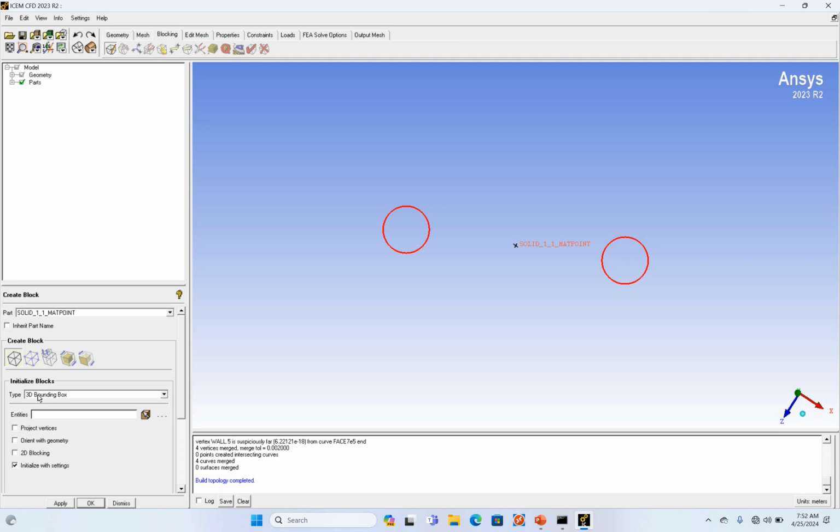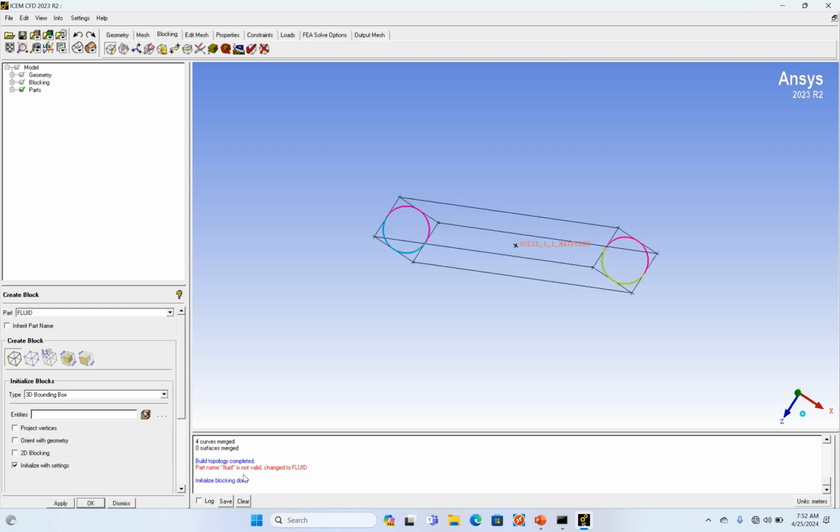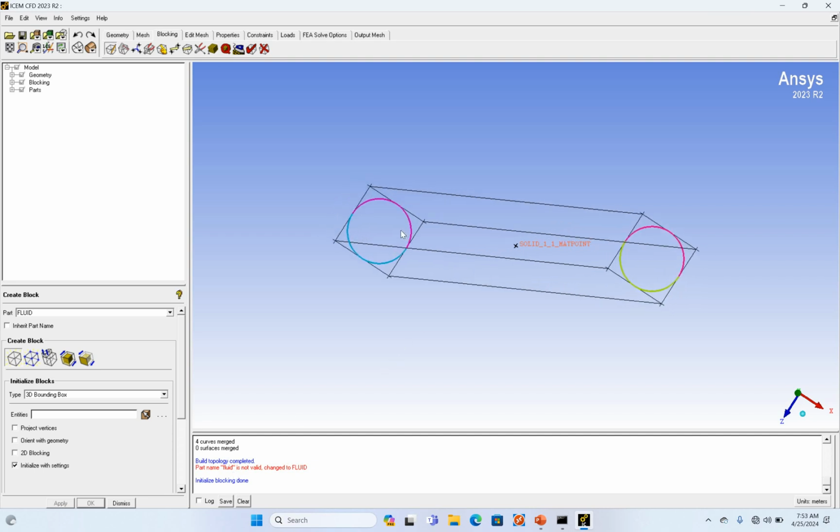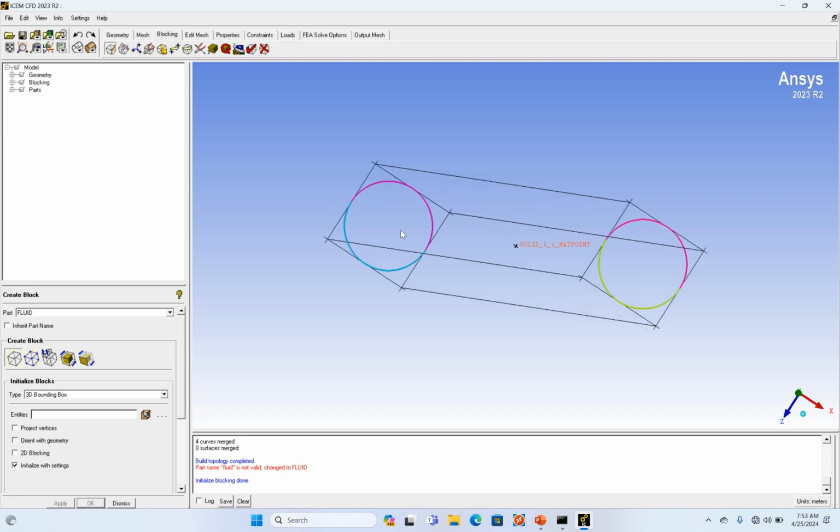Make sure the initialization block type is 3D bounding blocks. For the part, click here and make it fluid. Although you can change it in Fluent, it's better to name it here. Okay, so click apply. It seems like it should be a capital letter. That's fine. So the block is created.